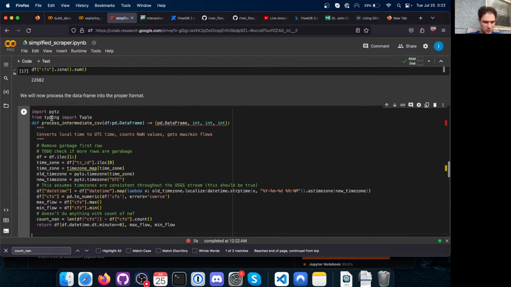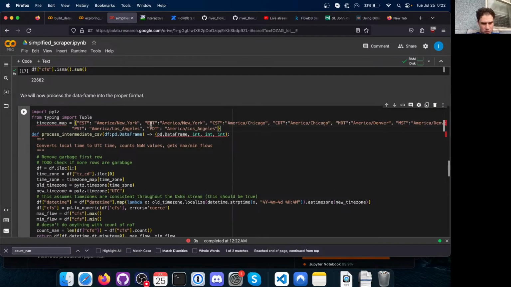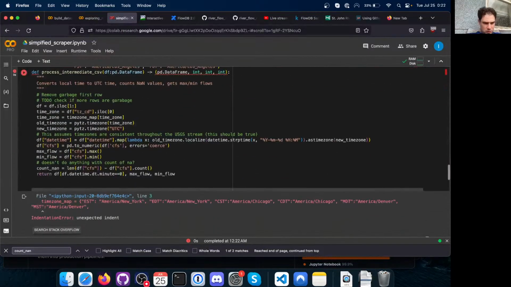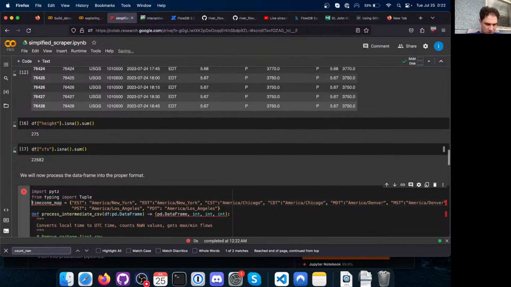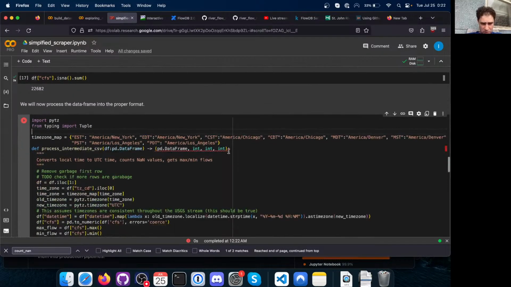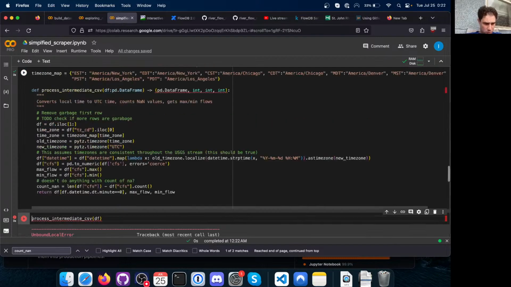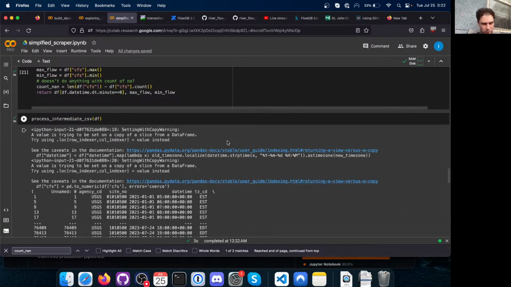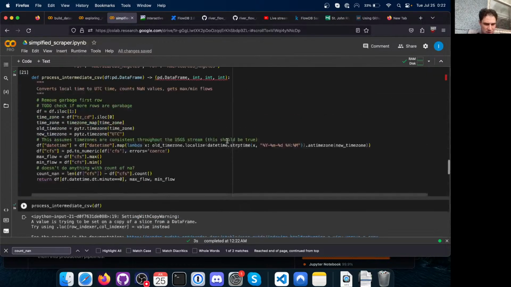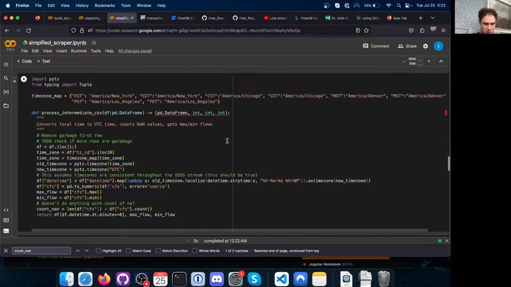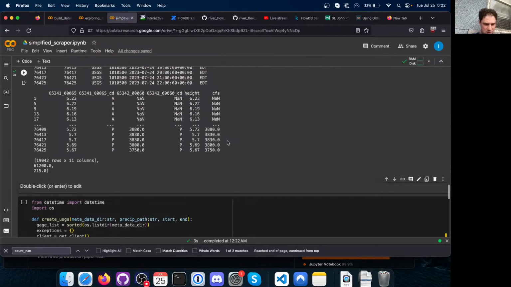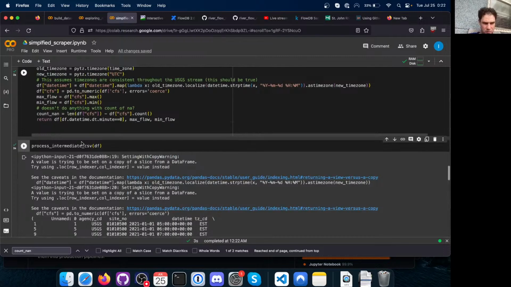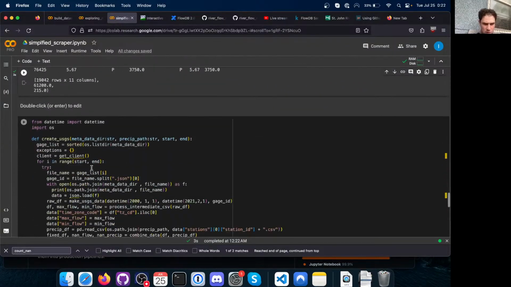Do I have to throw this up here, maybe? Now it's giving me an indentation error. Okay. So let's see if it does that. So it looks like basically it did what it said. Got the min, the max, flows.